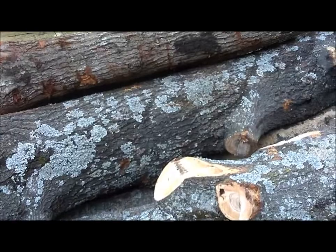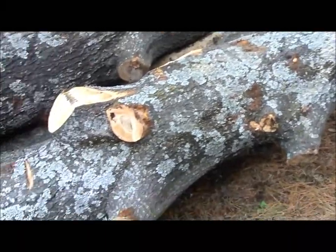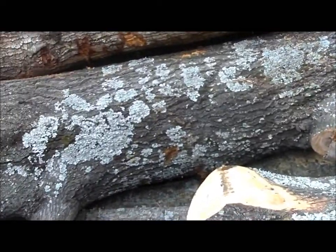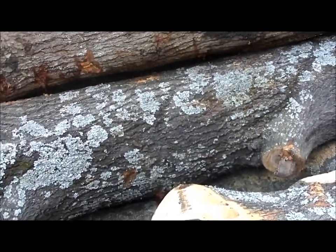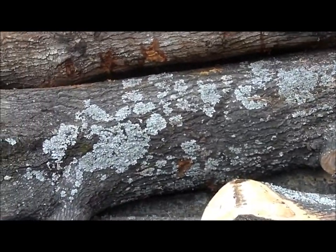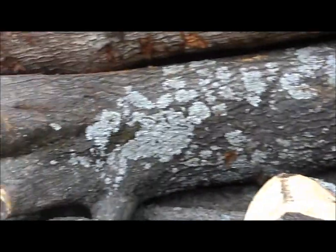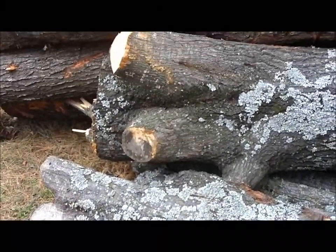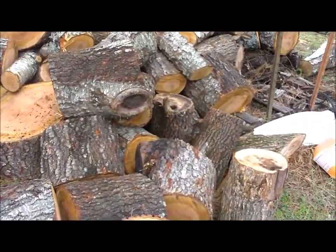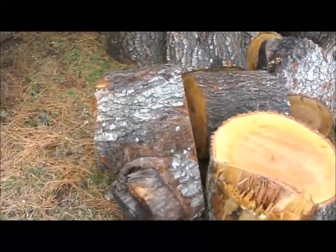So this is the biggest part of my heating fuel for the winter. I live down south, so we don't really heat with heating oil. My house is all electric, and I have a wood stove insert. I'll do a video on it in this series. But wood is the way I heat my house most of all in the wintertime. So wood's a big thing, a huge fuel for wintertime. Now I'll go out to the barn and show you some more.